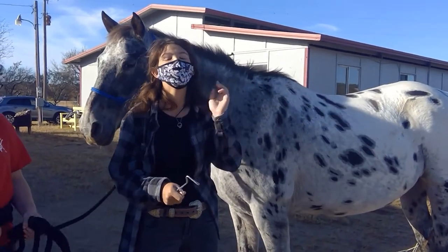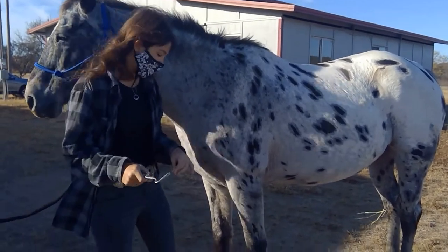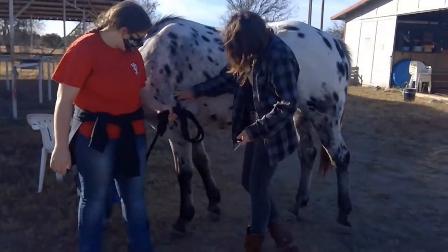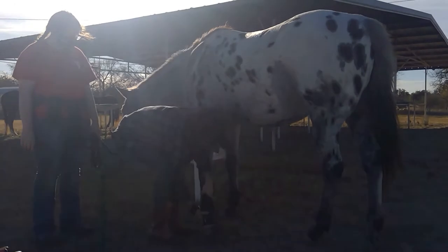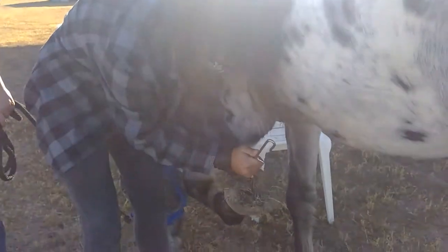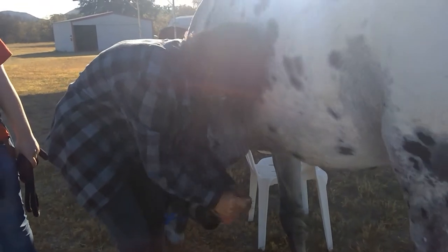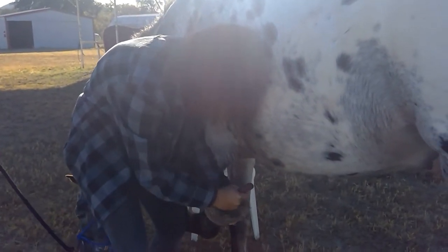What that can cause is bruises on the bottom of the foot and they can end up limping, which can lead to a lot of dangerous things that we don't want to deal with. So we always clean the hooves. How you do this is: we face this way, step over here, bring our hands all the way down, and we lift up, bringing it up all the way over here. We take the hoof pick and clean out everything. What we're doing is cleaning out all the mud while being aware of the frog, which is very important to the horse since it pumps blood through the hoof. You just clean it out the best you can to make sure there are no rocks in the hoof.